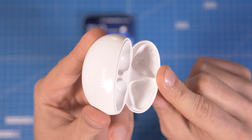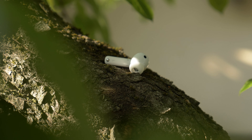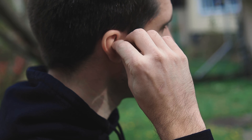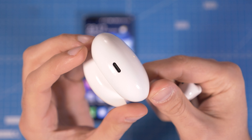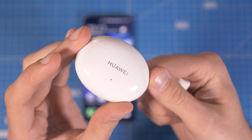In terms of design, the Huawei Freebuds 4i more closely look like the 3i than the Pro. There are some big fit improvements though. I was able to achieve a secure fit with the largest of the silicone tips and they put no pressure on my ear canals, which is great if you use them for a longer time. The Freebuds 4i are also splash waterproof, making them a solid choice for trips to the gym and outdoor workouts too.